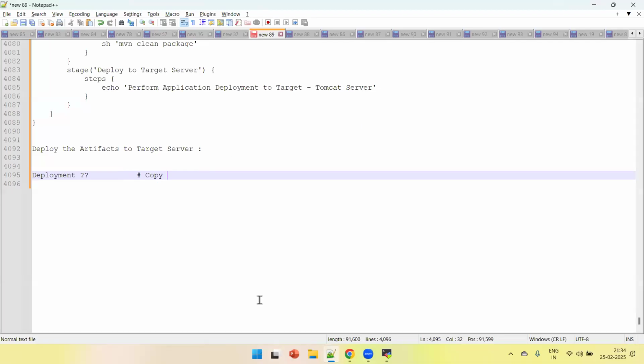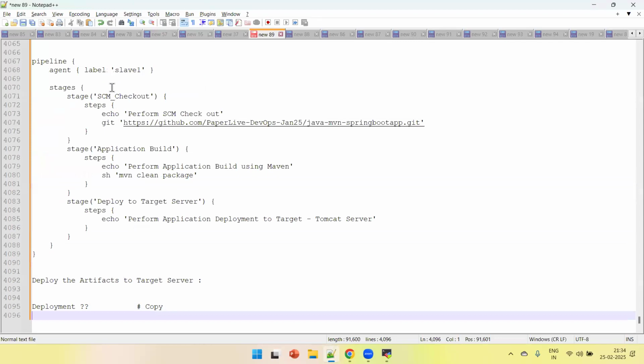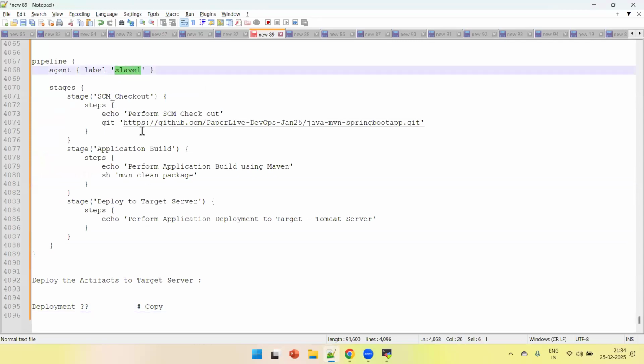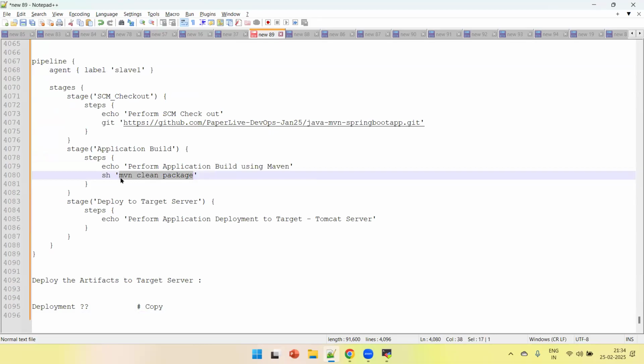Consider I have environments like dev environment, build environment, QA environment, UAT or production environment. So this slave node is considered as a build environment now. Why? Because I perform the build and the artifact is created in that server. From this build server, I want to copy that artifact to the target server.